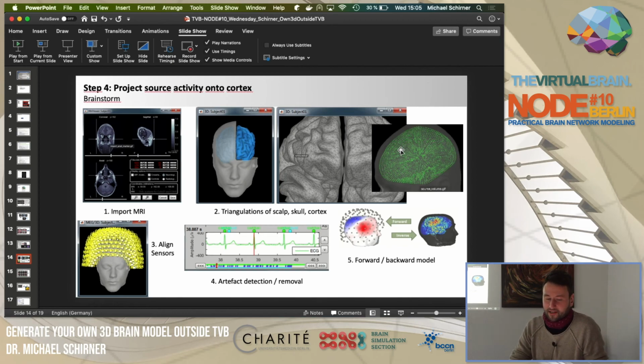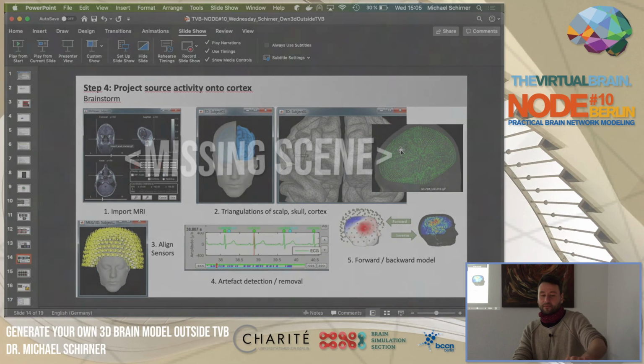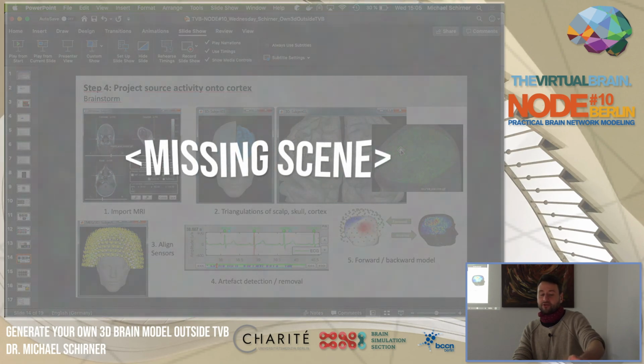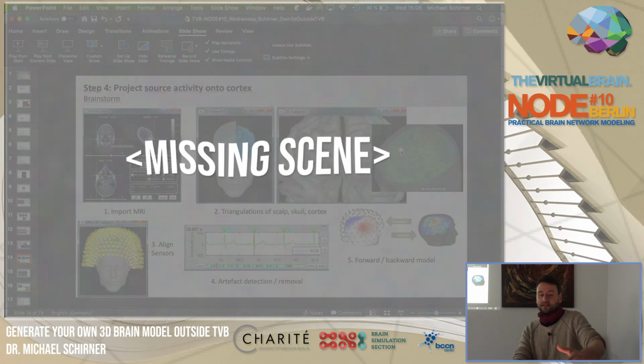So we construct such a model at each surface location, and basically try to estimate or fit a model that optimally predicts the EEG activity. Then we align the sensors, so we now have a 3D model of a head, including different tissues like scalp, skull, and the cortex beneath.